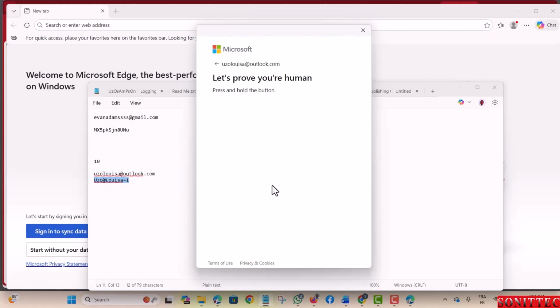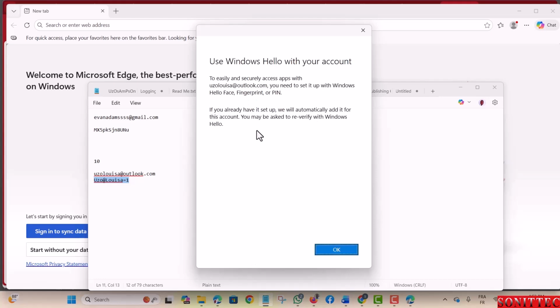So this is a security measure you have to pass through. Press and hold. Okay. Use Windows Hello with your account to easily and securely access apps with your username.